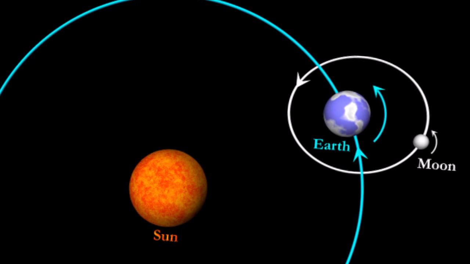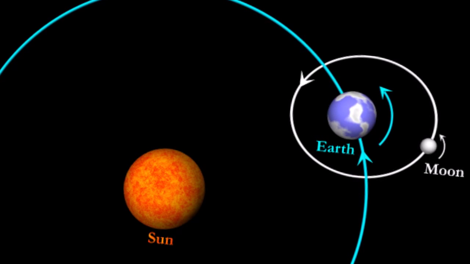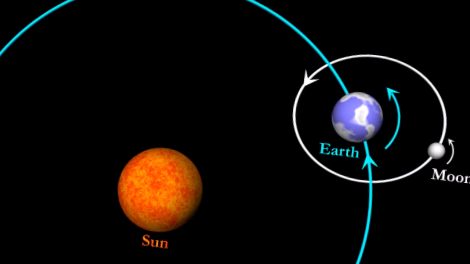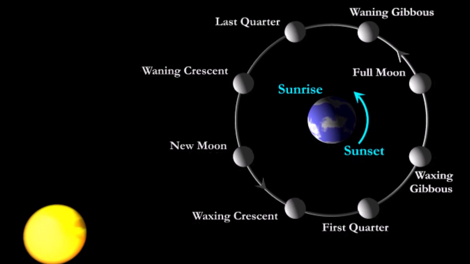Phases of the Moon are recognized by how much of our awesome Moon that we can see, and if the amount we can see is growing, which is called waxing, or if it's getting smaller, which is called waning. Okay guys, now we will discuss all 8 phases of the moon.